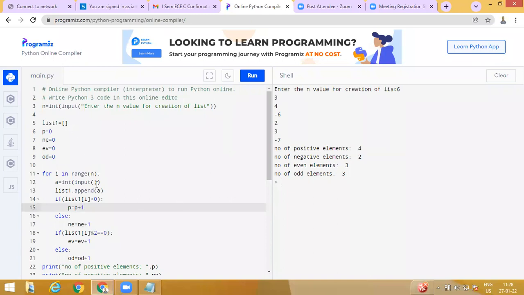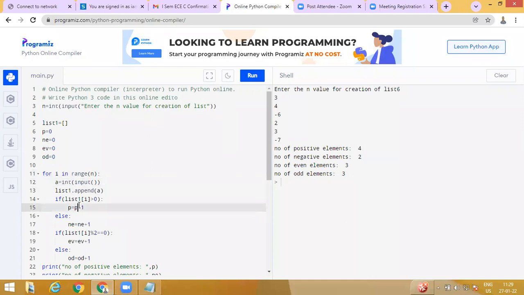This update function, append function: first we are declaring the list with empty elements, and we are accessing with the for loop. I'm accessing the element and adding to the list. This loop is repeating. At first iteration, i is 0. The loop is repeated up to n. N is the number of elements we take from the user. The user has given n as 6. 6 times the loop is executed to access the element, then add it to the list.